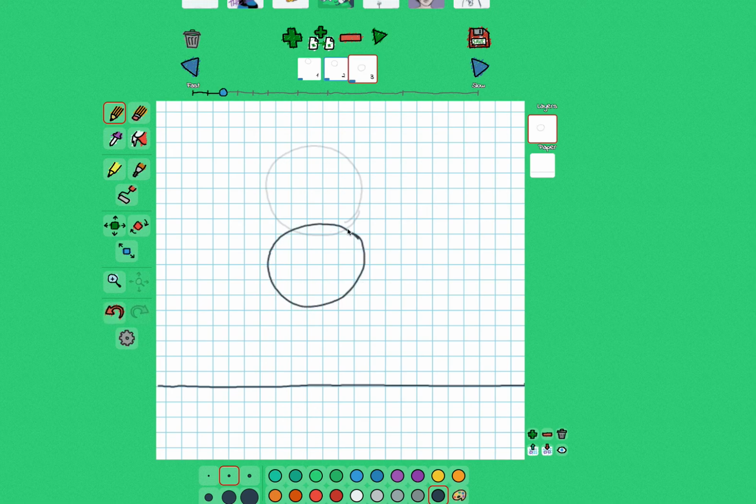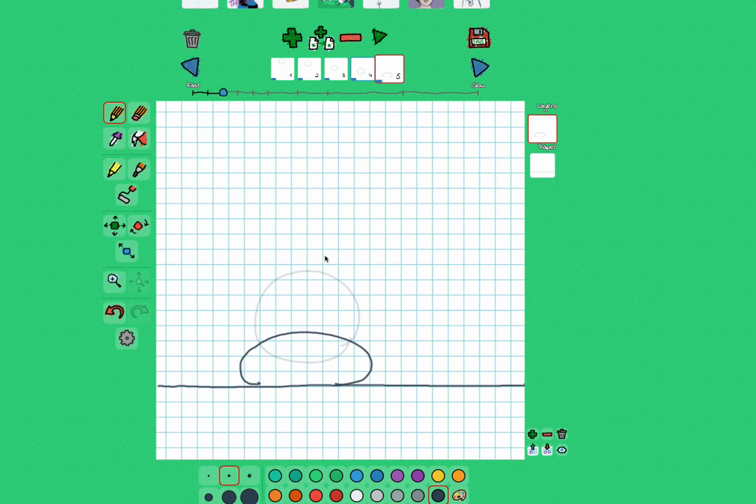Do not worry about the circles not being perfect. The only thing that we're doing here is making sure that we understand how the program works and demonstrating a little bit of squash and stretch. Now we're ready for the squash frame. So we're going to squash it down on the ground like this. On the next frame, we're going to have it pop back up.